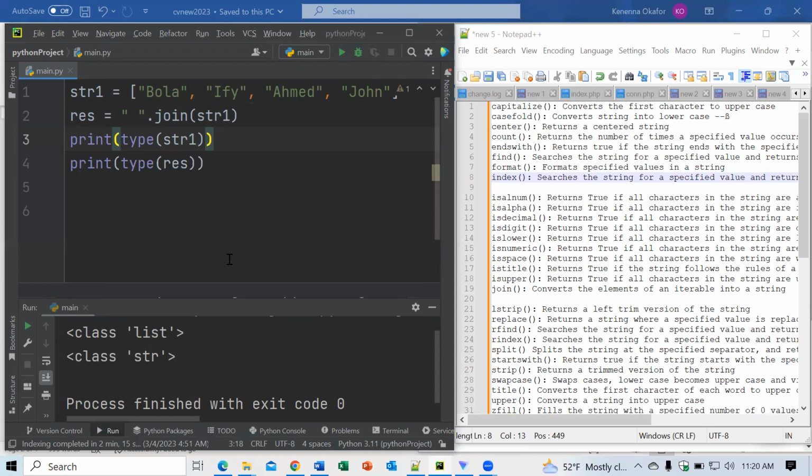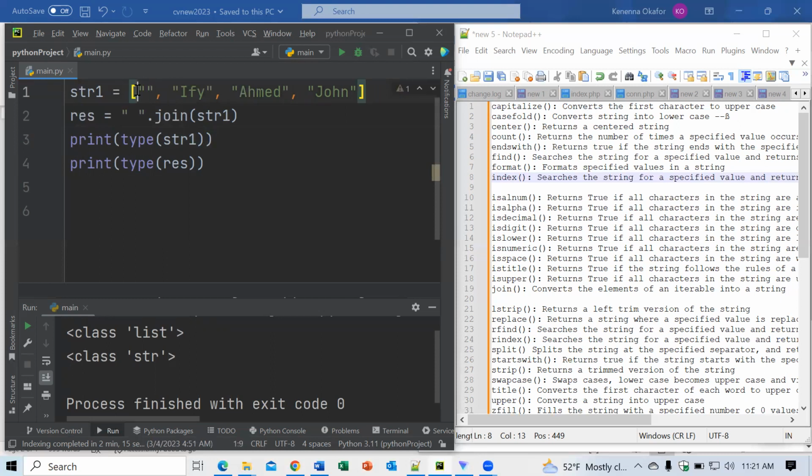Now the join method also works for dictionaries, but let's be careful, guys. A dictionary is a collection of key value pairs, right? So when I use the join method to combine constituents of a dictionary into a string, it is just the key of each key value pair that gets taken. So let me just have an example, then you see what we're talking about.